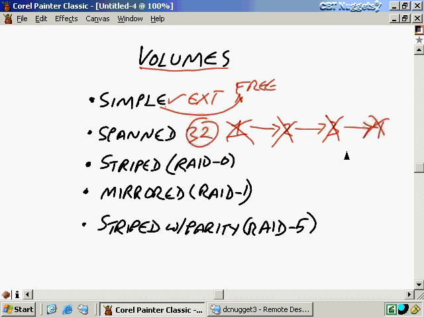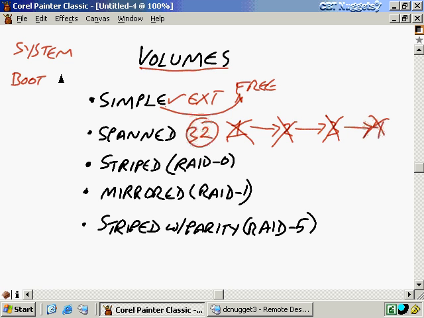Now, because of the increased possibility of failure with one of these drives failing, you cannot put the Windows Server 2003 operating system on a spanned volume. Now, let me also take a brief tangent here to talk about the system volume and the boot volume. The system volume is the volume where the boot files are located. The boot volume is the volume where the system files are located. I know that's extremely backwards, but that's the way it is.